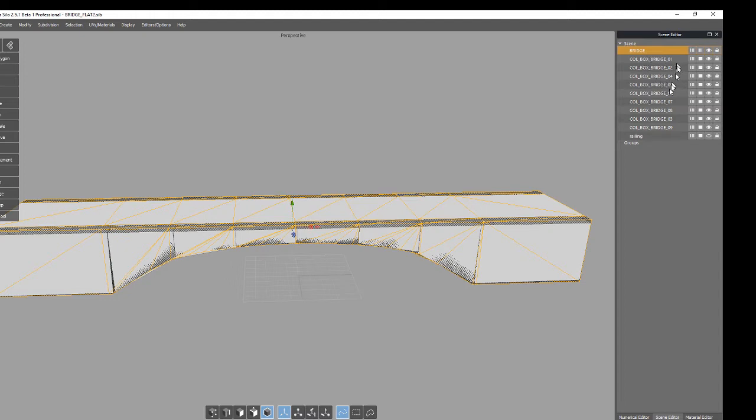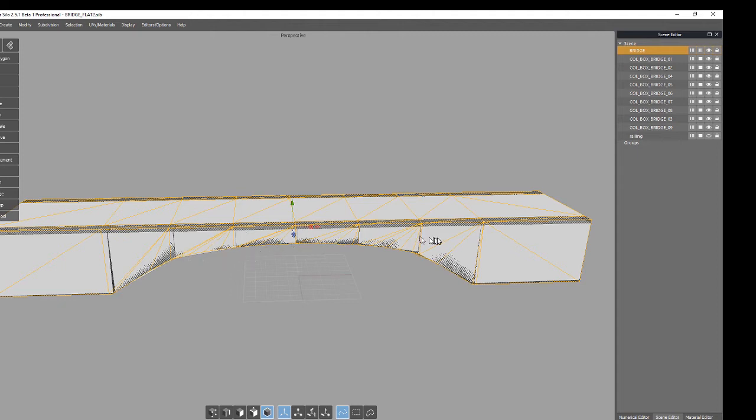And in order to make it compatible with other programs, I've added a number for each of these. But according to the documentation for Outerra, it looks like they could all be named exactly the same, just call_box_bridge. But I will probably be creating this for other software too, and most of the other software that I use requires each of the collision objects to have its own separate numbered name. So this is going to work.